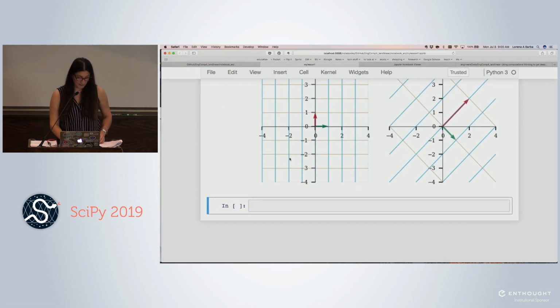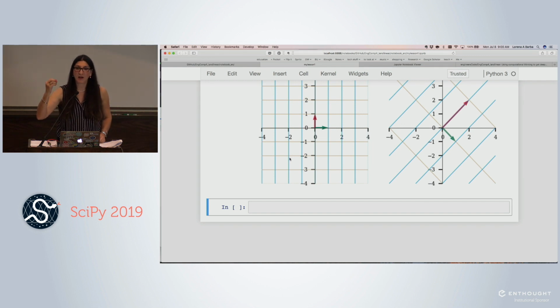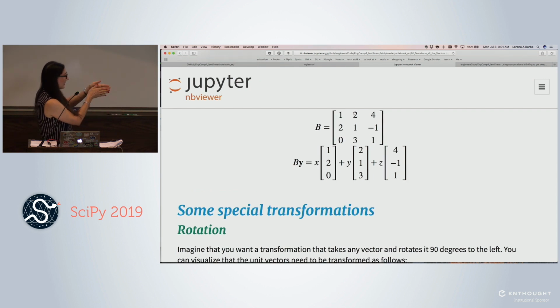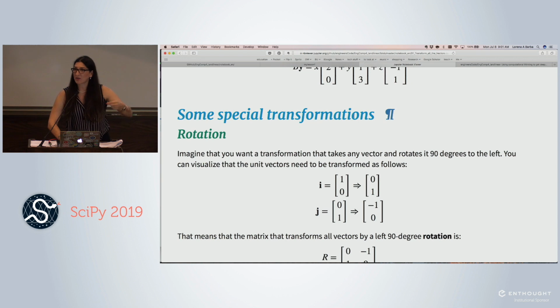So let's now play with some special transformations. Because we know that the columns of the matrix are where i lands and j lands, we can think through some special transformations in our head. Imagine a transformation that takes the plane and rotates the whole thing by 90 degrees, positive 90 degrees first. The vector i, which is horizontal, rotates 90 degrees. It'll go to where the vector j was, which is 0, 1. So from 1, 0 to 0, 1 by rotating 90 degrees. The vector j, at 0, 1, rotates to minus 1, 0. So we immediately know where i goes and where j goes. You can draw this picture on a piece of paper. j, from being vertical, goes to the negative horizontal.